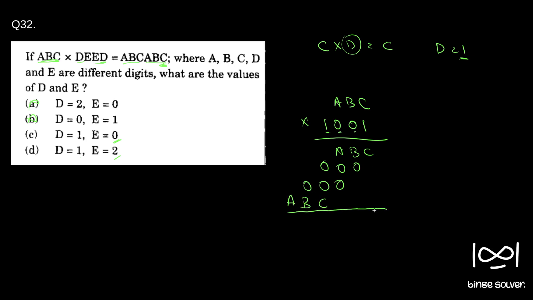So if you take the sum - the last two digits should give c, which means it is 1. So abc when multiplied with 1001, we get abcabc. So c is the correct answer. Question 32, solution is c.